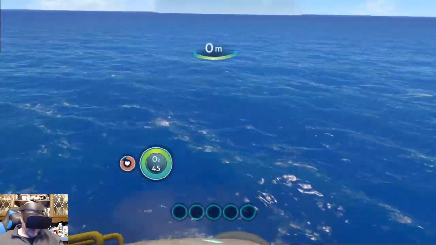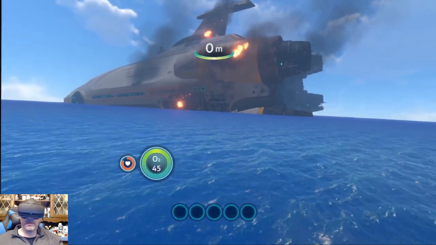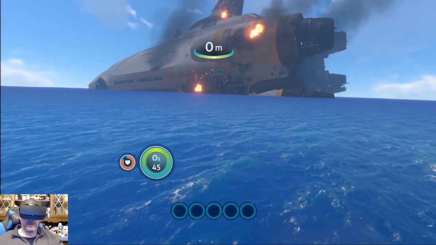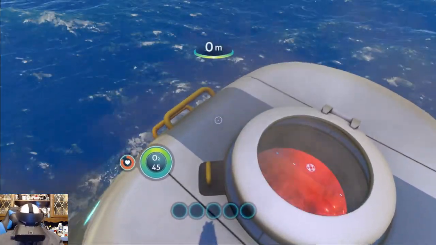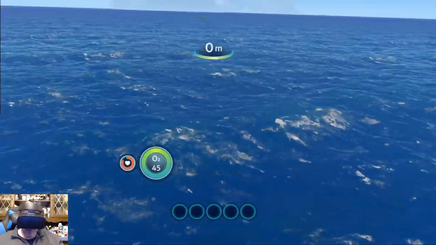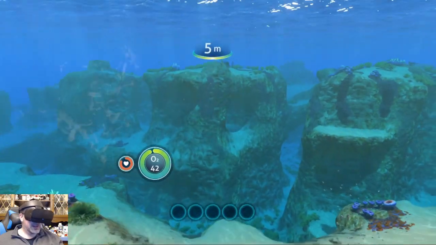That's kind of weird. The Aurora suffered orbital power failure. Cause unknown. Zero human life signs detected. Well, I'm a human. I think. I can't really tell because I don't have any arms or legs right now. Nice spiky hair. Alright, let's get down into the water here. Oh yeah. This is cool.